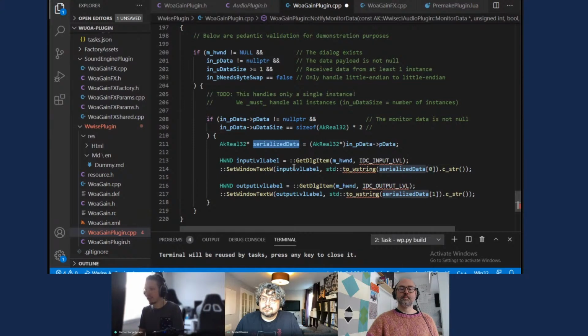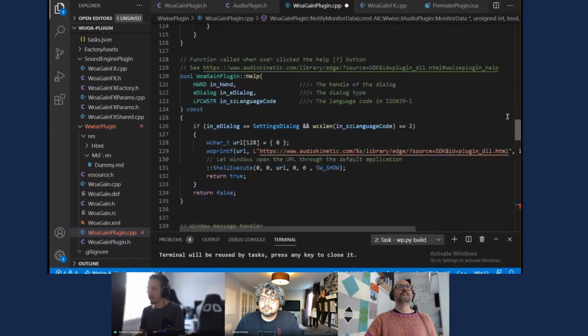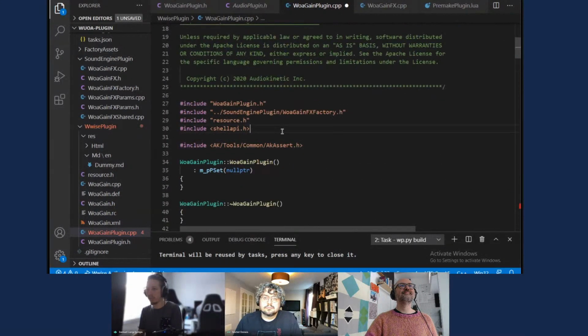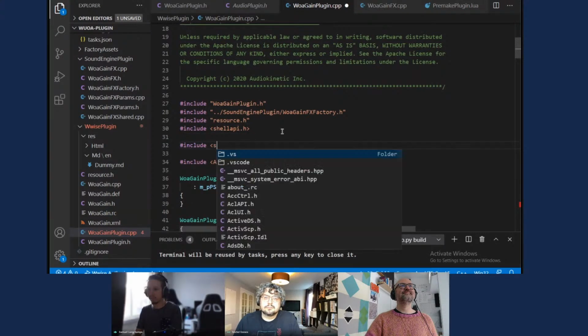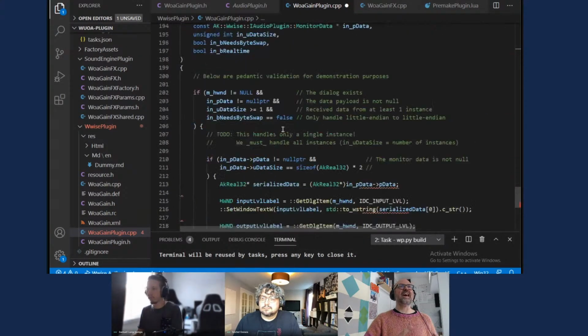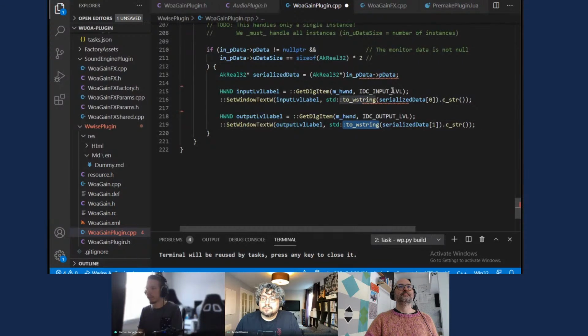And we can basically access it just like an array because that's what it is. First element was the before, and the first being the 0 index, and 1 is the second element, is the after. What we want to do really is to set that value as text to a label. We're missing some of those labels currently in our dialog. We're going to add it. And we're missing some function to convert it to a string, which is provided by the string.h include, which we're going to add right now. So this is taken care of.